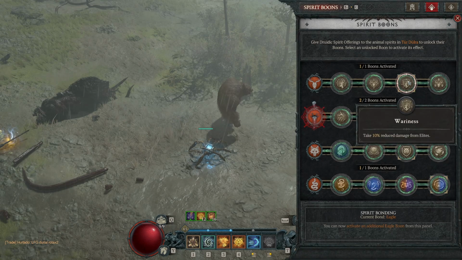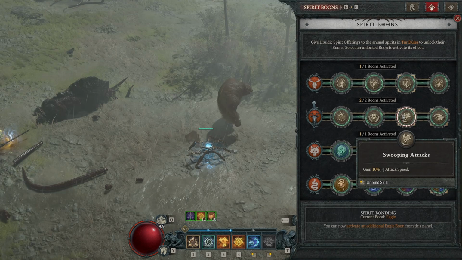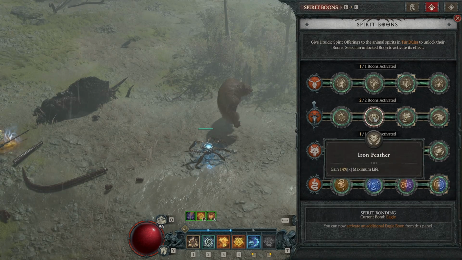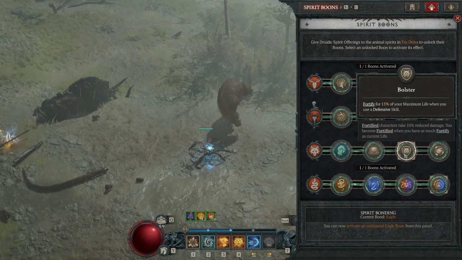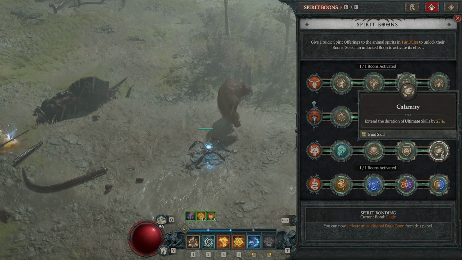Spirit Boons, I got Wariness, I get attack speed here, critical strike damage here. We could also swap this out for critical strike chance. If you're struggling with survivability, you can use Iron Feather. And then here for the Wolf, you got Bolster. You can also use Energize to get a little bit more spirit back.